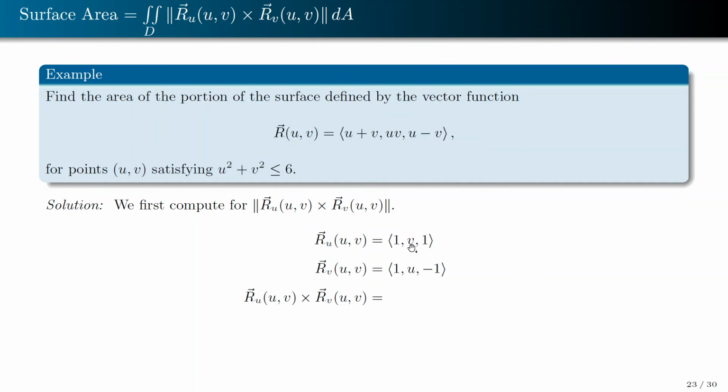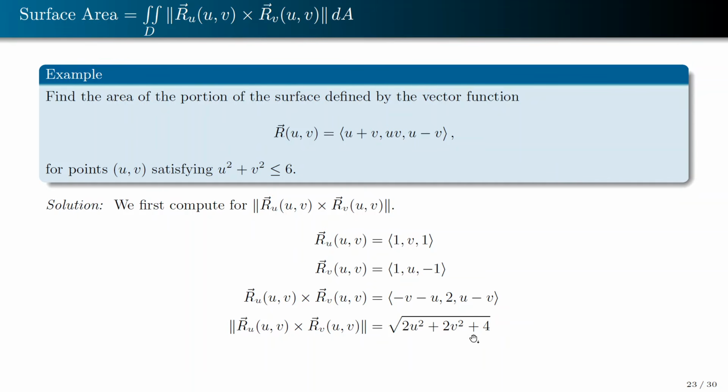Okay, cross product ay negative v minus u, tapos negative 1 minus 1 as sinenegate, tapos u minus v. So, we have this. Ayan. Tapos, kunin lang natin yung norm, applying yung formula ng norm. And simplifying, you will end up with this expression. Okay? So, ito yung lalabas kapag kinuha yung norm, tapos sinimplify yung mga bagay-bagay. Okay? So, again, yung norm ng r sub u cross r sub v, yung integrand, in general, expression siya in terms of u and v. Ayan, so ito na yung integrand natin.